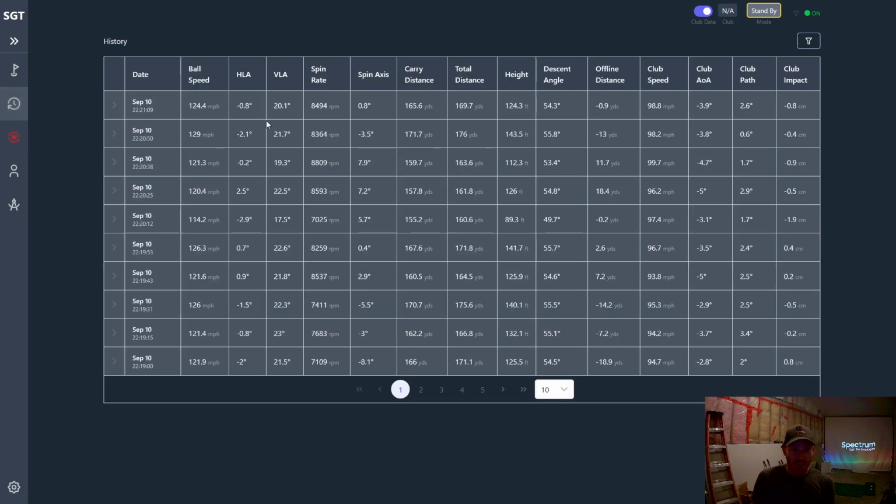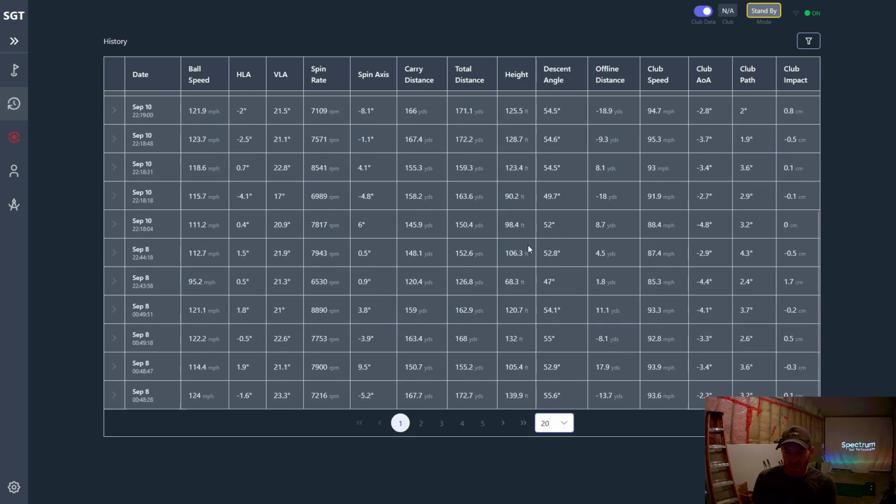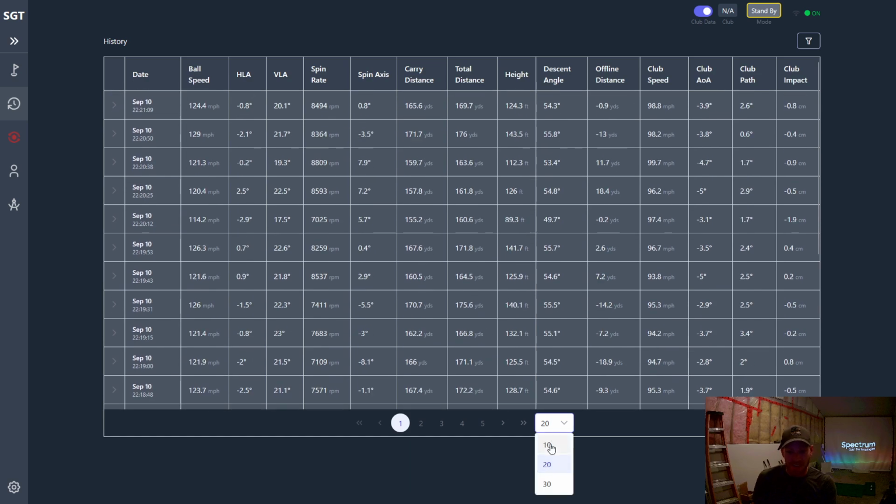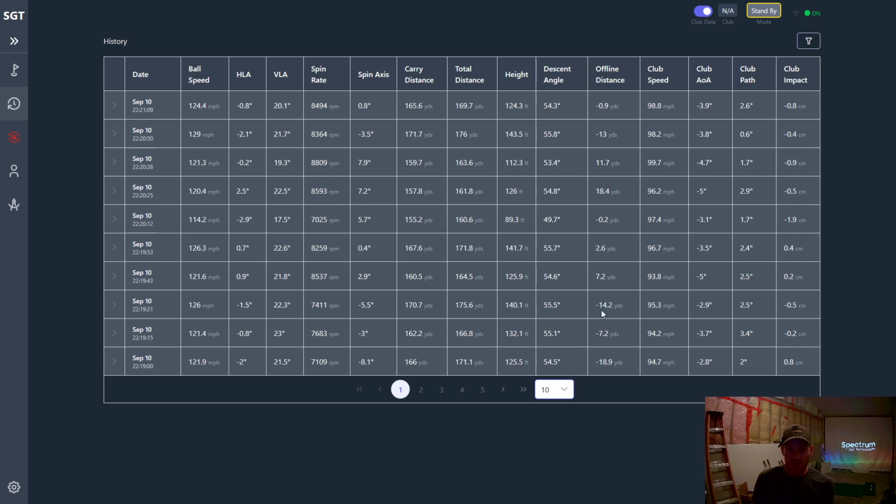Then we move on to the history tab. So I just very quickly, you'll see in rapid succession, hit about a dozen shots. I can scroll down, you can see more, but I didn't warm up, just started hitting shots, and I'm getting old and slow, and I got pains all over, and my game is very, what's the word I want to say?